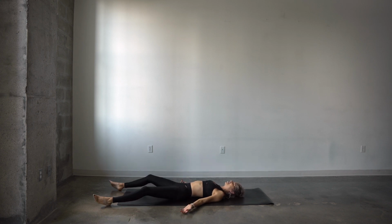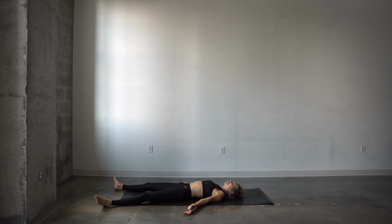Final posture of this short but sweet practice, which you hopefully enjoyed. I really encourage you to stay in this Shavasana for the next 3 to 5 minutes, letting the body take in everything we just did.